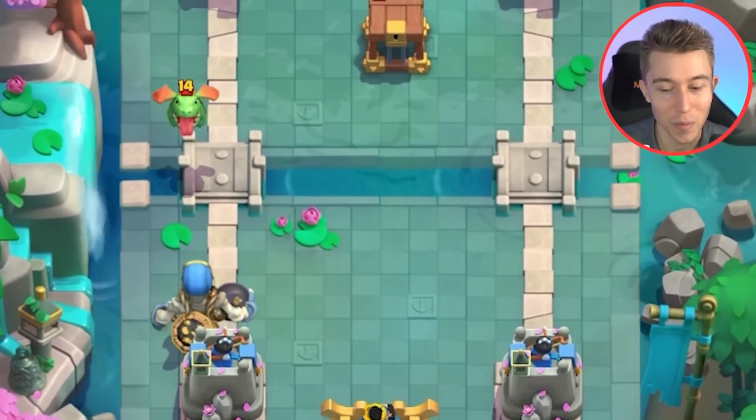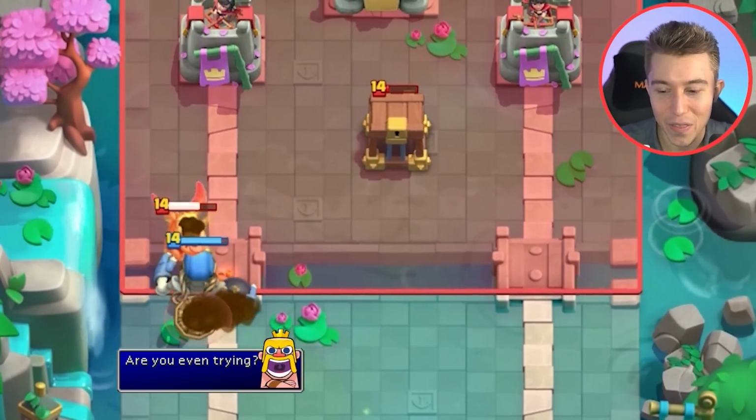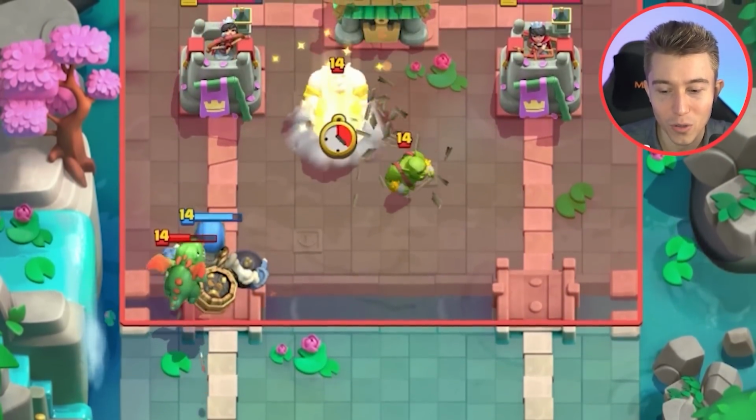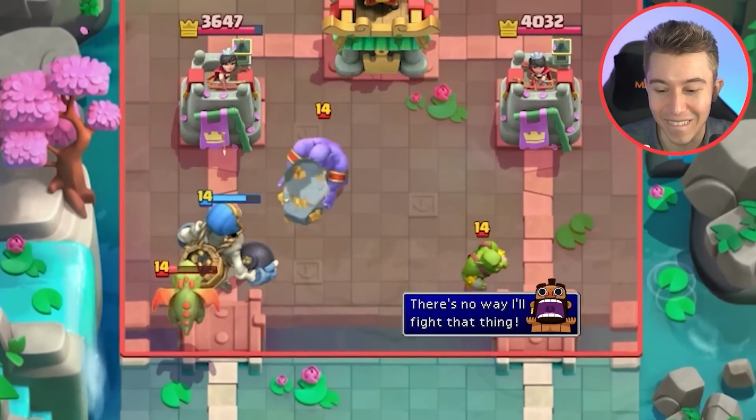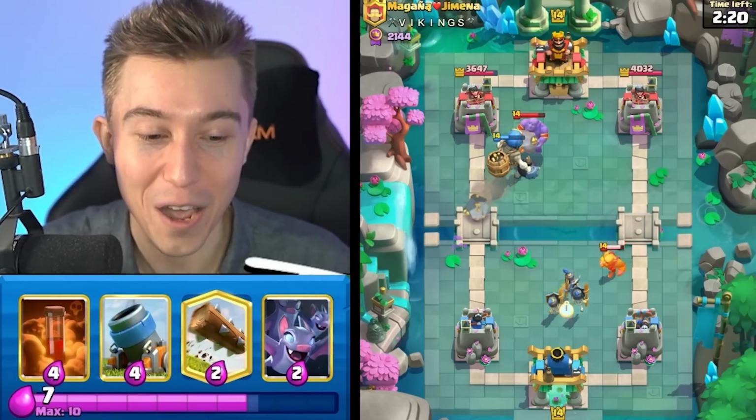He's going to sacrifice the baby dragon that barely does anything besides tickle my giant skeleton. And then the goblin cage is going to go on the other side. So I don't even know if it pulls the giant skeleton. No, it doesn't. Let's go. This is absolutely epic. Giant skeleton's going to find value on top of the boulder too.